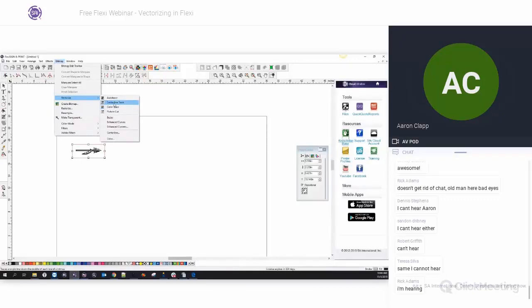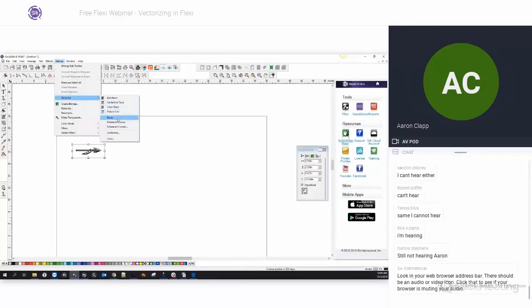There's a couple others here, the centerline trace and the picture cut. We're probably not going to deal with those, mainly because they're more of a niche use. And then you have these three down here. These are interesting ones: you have a vectorizer based off the Bezier tool, and then you have enhanced curves and enhanced corners. Enhanced curves gives you a predefined set of settings that works fairly generically well, and then enhanced corners actually allows you to dial in those settings a little bit more. We'll jump into this one as we go along.